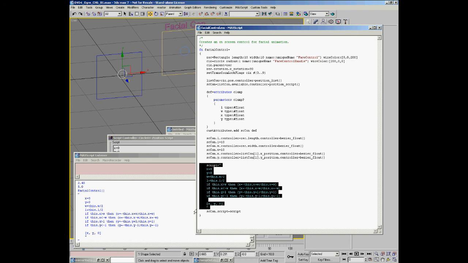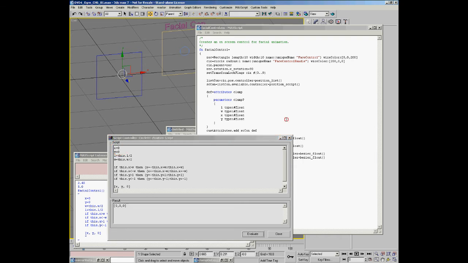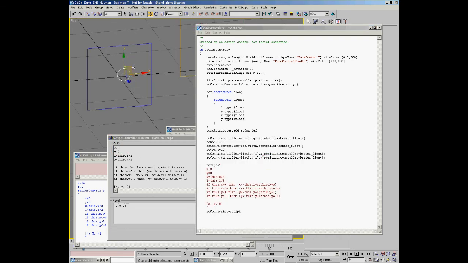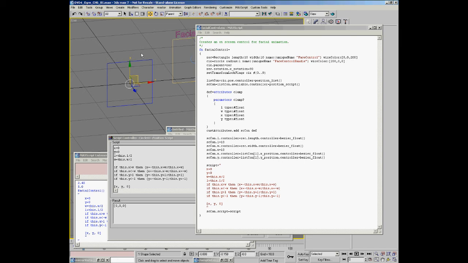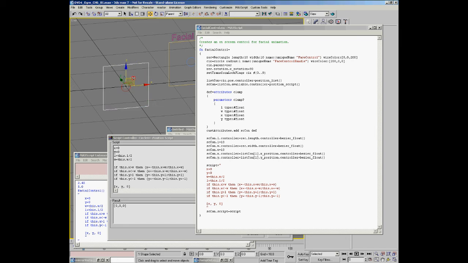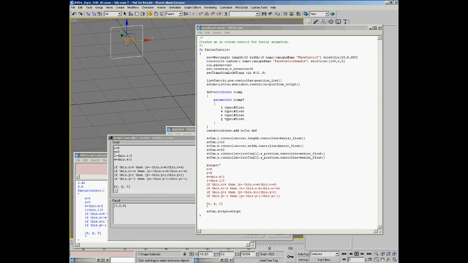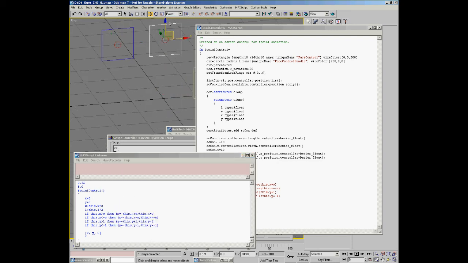I have the script pre-written in here as a string. You can see the quotes around it, and the word script just becomes a variable. And I'm taking the script controller .script, which is how you add the actual script to the script controller, and adding it to it. Bang! There you go. It's a really fast, simple way. The only thing I need to add now is the text object, which is just as easy. I can easily access the text object, its size properties, and what the actual text is of it, and place it above it. So now you can have ones that are really easy to make. You can just run it. You don't even necessarily have to instance it, and you can just run it again, and there it is. So from file to file, you can make them as fast as that now.